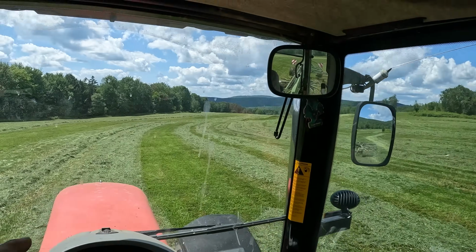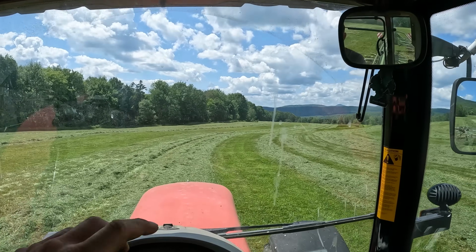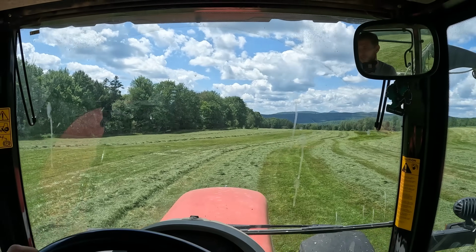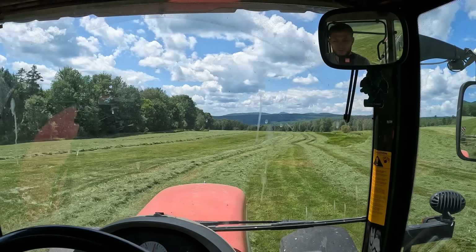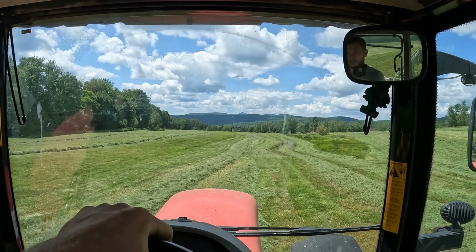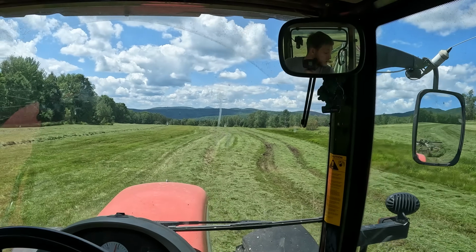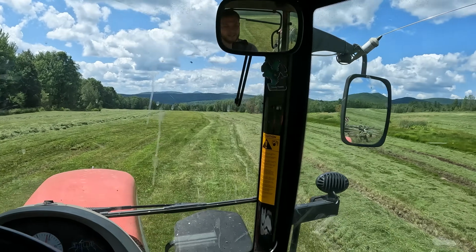All we did was fertilize 2 years ago, I think it's 2 years ago we spread up here, and we don't spread up here every year because it does cost a lot with trucking and fuel and labor. So normally we just fertilize up here, but once the grass kind of starts to dwindle a little bit, we hit it hard with manure and it kind of brings it back to life for a little bit. So at least that's what we noticed with these fields up here. Every couple of years we just put some really thick manure on it, and it gives the grass that life back.